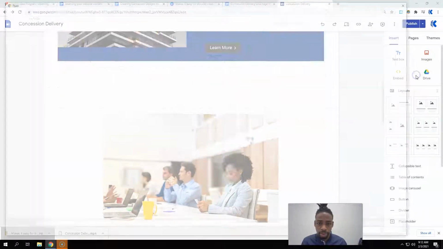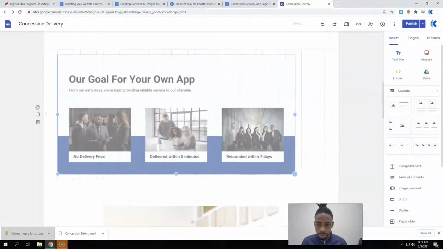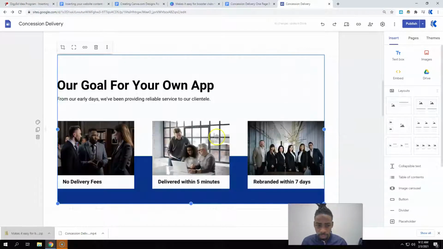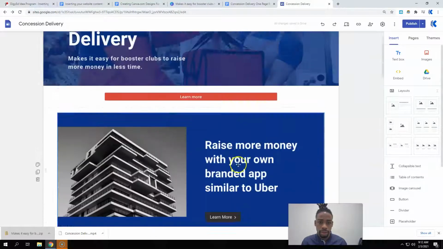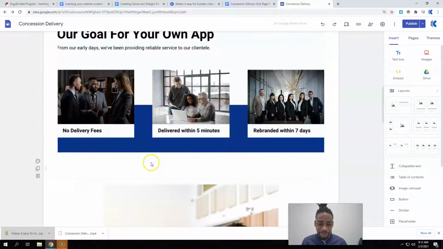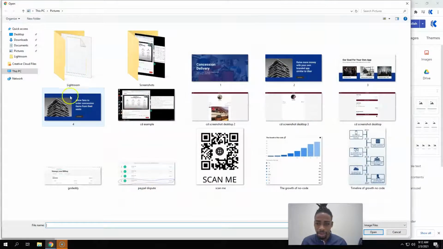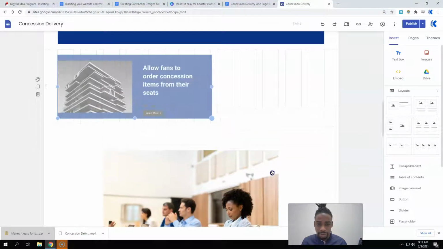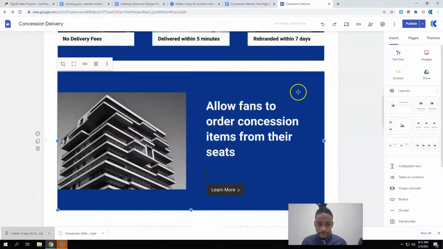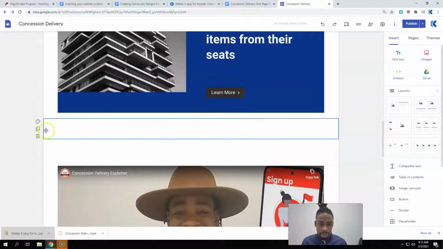Going to add an image, upload. The third one, I would go. There we go. And you see it's making it pop even more, like you really have a totally different design to your website, which is great. And then we'll just keep adding it. Another one. There we go. We don't need that. We don't need that.